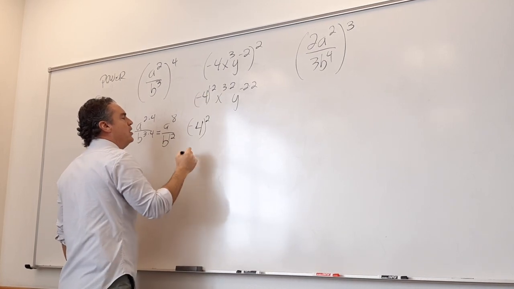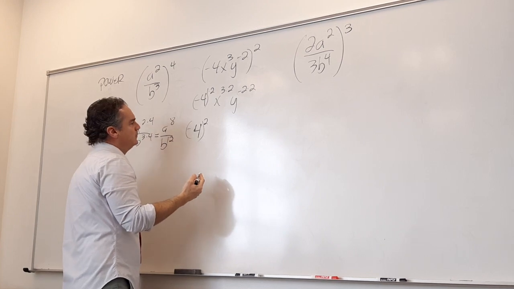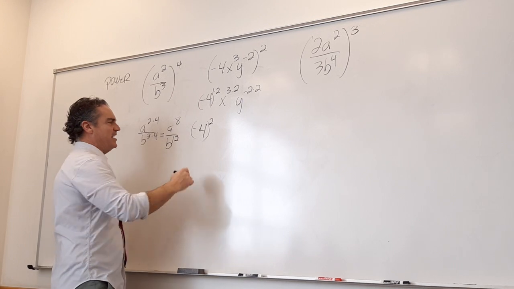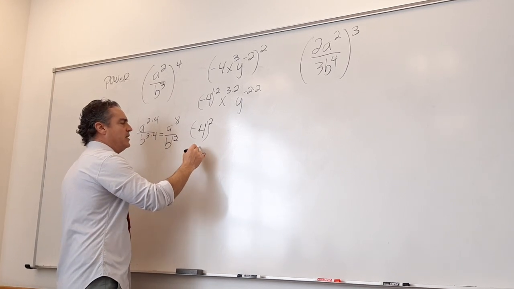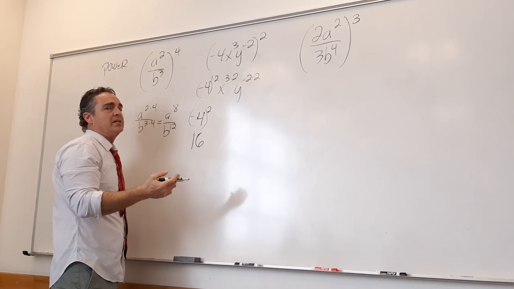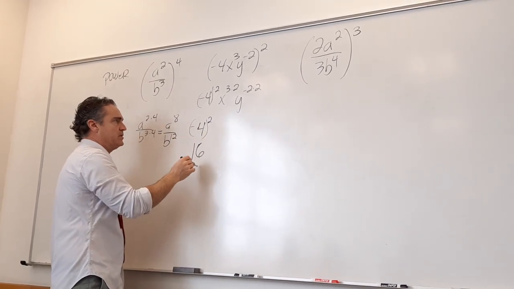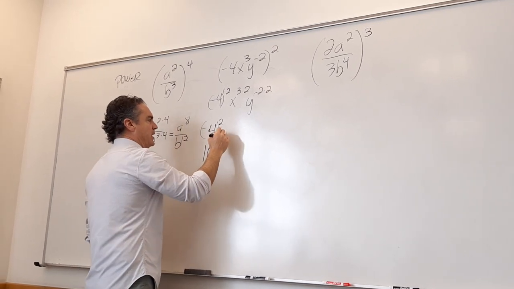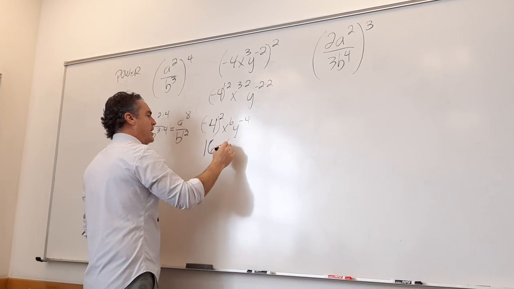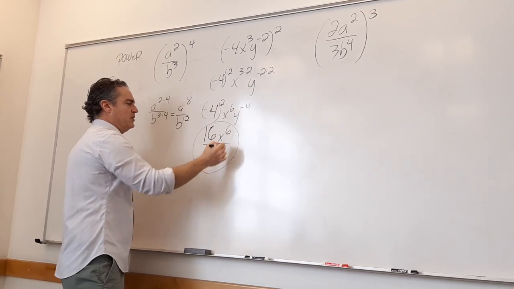It's this negative 4, which means you can multiply that and call it what? It's not a big number. 16. There you go. Negative 4 times negative 4 makes positive 16. And that's really critical because getting rid of a negative always simplifies things. That will be the correct answer. They will not put this. They'll put this. And it makes x to the 6th and y to the negative 4th. Well, that's going to make x to the 6th, but the y to the negative 4th has to go to the bottom because it was a negative exponent.